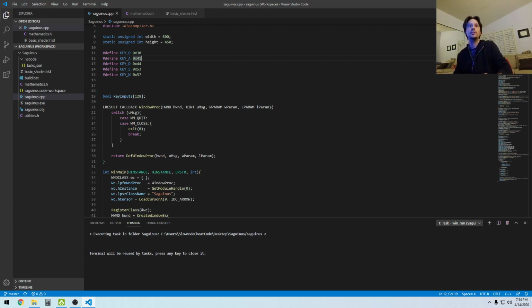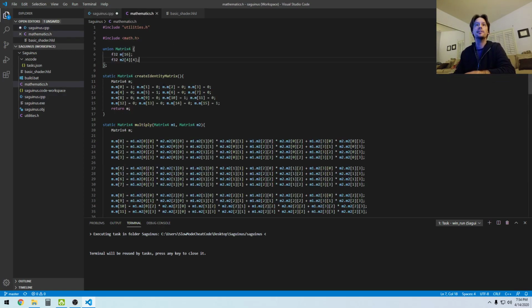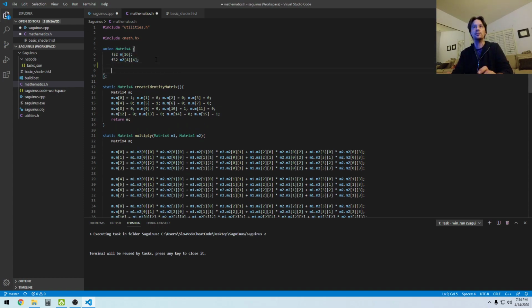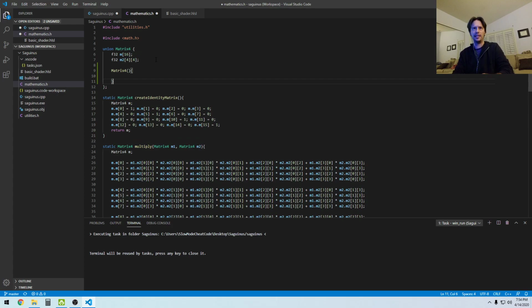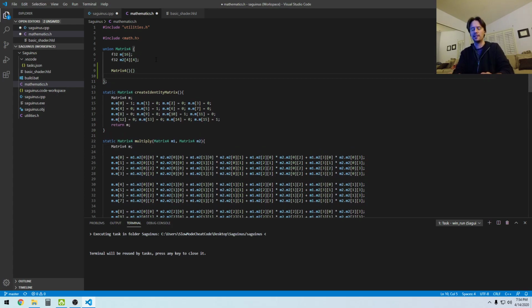So first, looking at my math class here, I'm going to change my matrix 4 to use a constructor. And that's just going to make it easier to make matrices. So I'm going to have a blank constructor that does nothing.